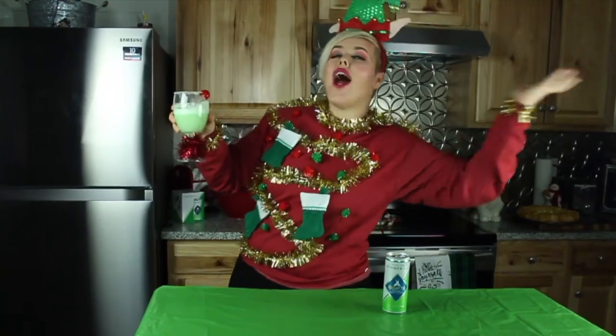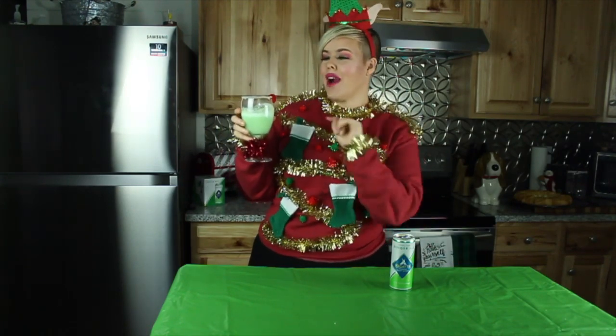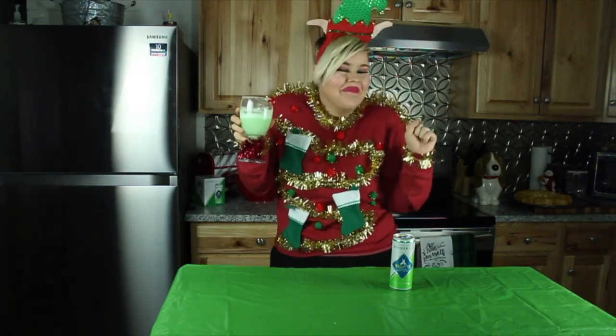And now it's ready. I went ahead and did the sugar rim, made it a little extra so it will match my ugly sweater theme. We want ugly decorations, not ugly food, so let's give it a little taste right next to our maraschino cherry. That is the flavor of a holiday party right there. It's got a little bit of a bite and a kick to it, but it's so, so good.